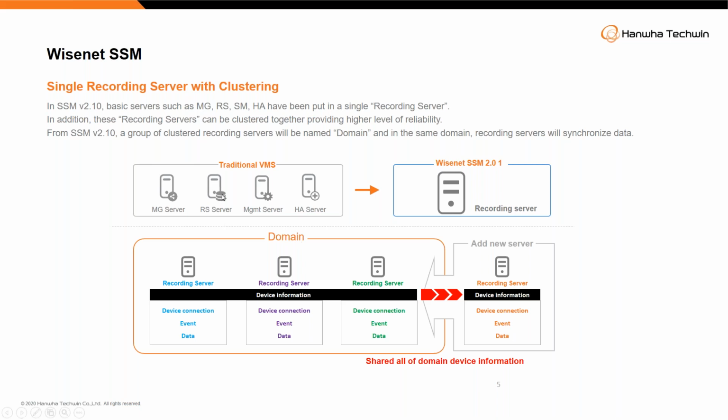Now the recording server is handling the key part of the bandwidth. If you have 5 megapixel, it is handling that 5 mbps connection per camera. A management server is not looking at the video footage. It is only talking and checking the IP address and password. So there is no big data transmission happening there.